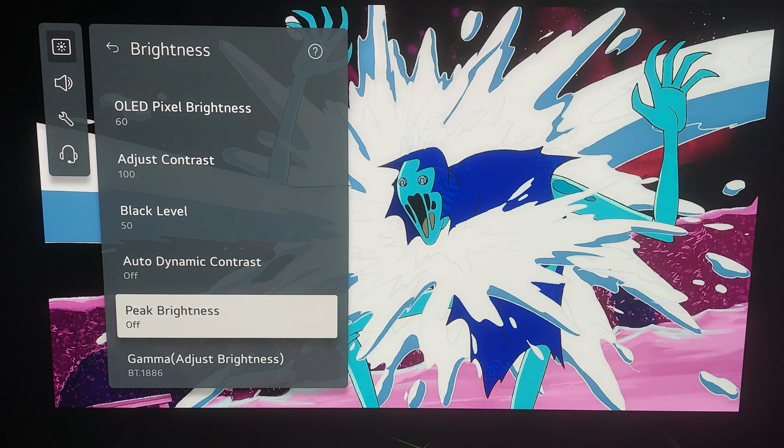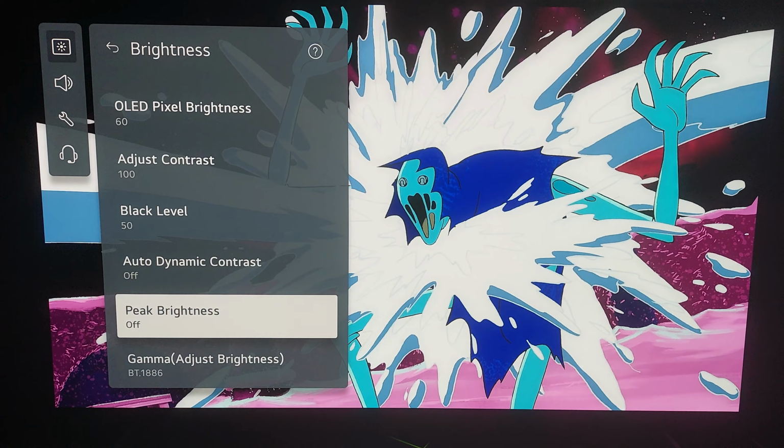This is my new settings for the LG C2 OLED. If you've been paying attention to the channel, you would know that I own two C2s: a 65 for home theater usage and a 42 for PC monitor gaming and also with some streaming as well. This is meant for a dark room environment. I purchased blackout shades and things like that to help with the effect. And this is for SDR.